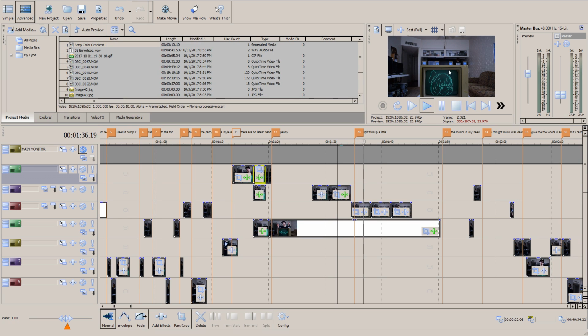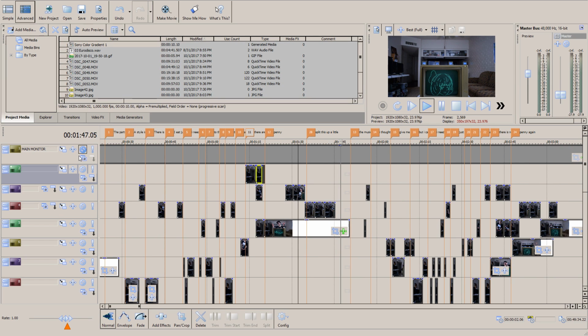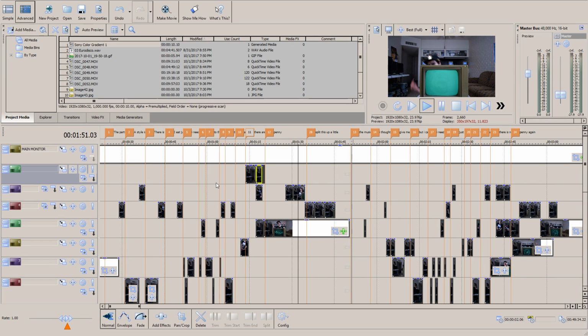So this is not an effect. It's not a filter. That's just how it looks on the camera. And just through shutter speed adjustments, I was able to get rid of the flicker and make it look pretty much perfect. I literally had to make every single take without the camera moving at all. It wouldn't have worked any other way.